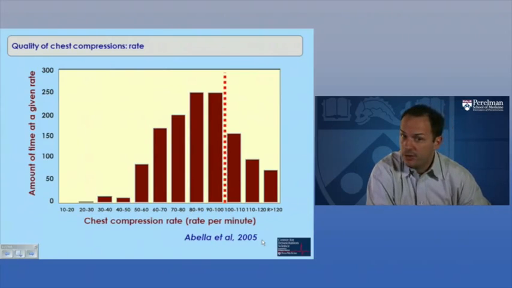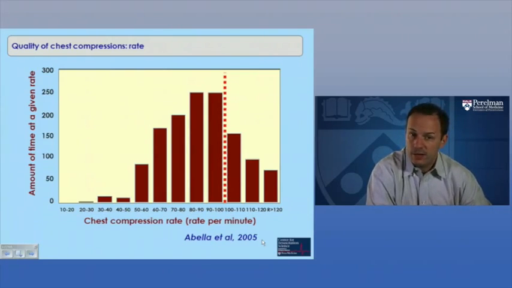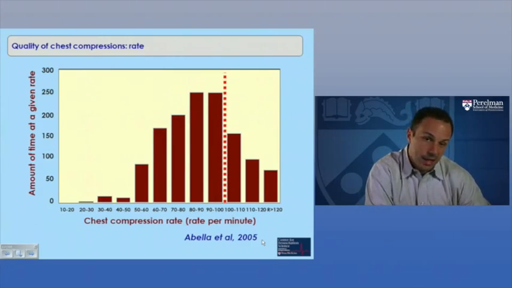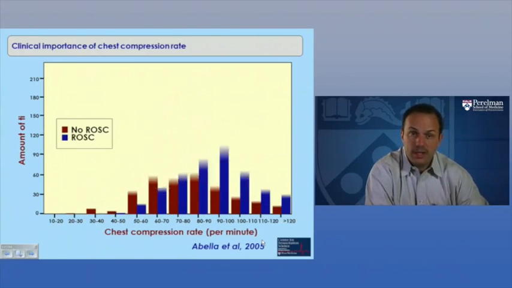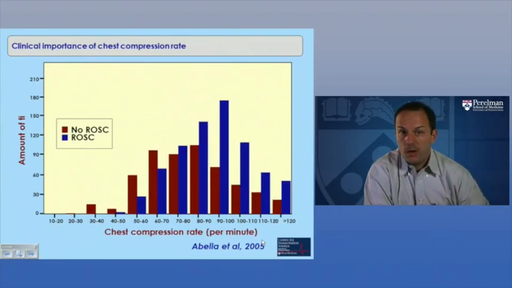After all, if this is what healthcare providers are doing, and this is in a whole series of hospitals, this is not just one hospital, you can only imagine how CPR quality is as performed by the lay public, who may not get to practice this hardly as often. Now, we ask the next question, which is, does this rate matter? So let's say compressions are done slowly. Does it matter with regard to patient outcomes? So we looked at this, and I used the term ROSC.